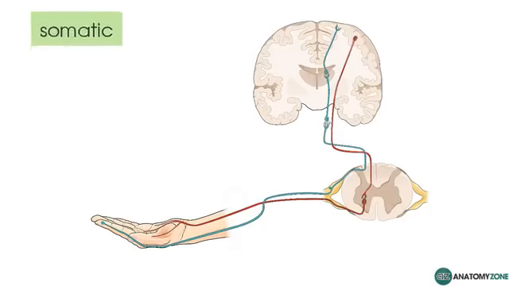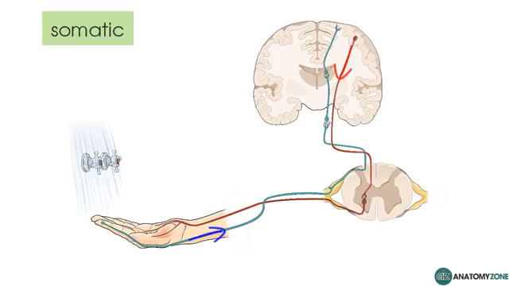Now just to come back to the somatic nervous system, this branch of the peripheral nervous system is responsible for conscious perception and voluntary motor responses. So this diagram just shows how a peripheral stimulus can be picked up and transmitted along a sensory neuron into the central nervous system, and then the central nervous system can coordinate a response and cause skeletal muscle contraction in response. So the somatic nervous system is responsible for consciously processed information that results in skeletal muscle contraction.